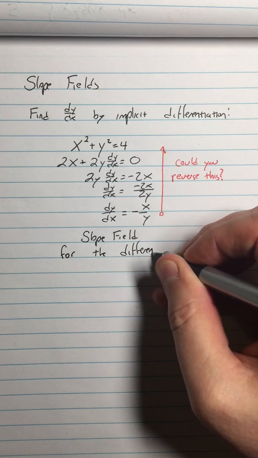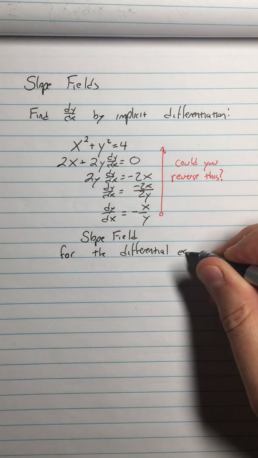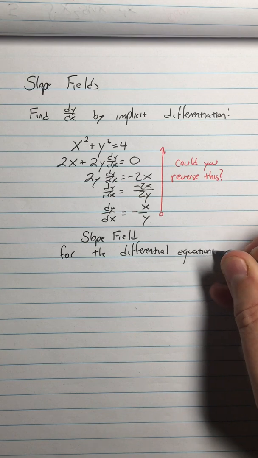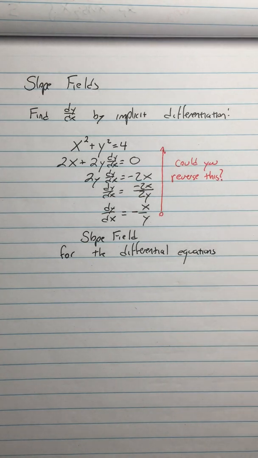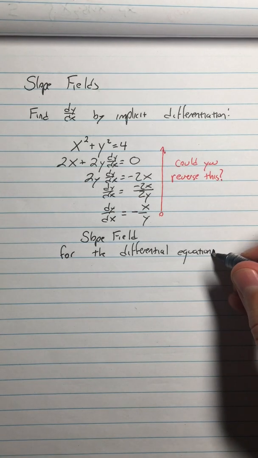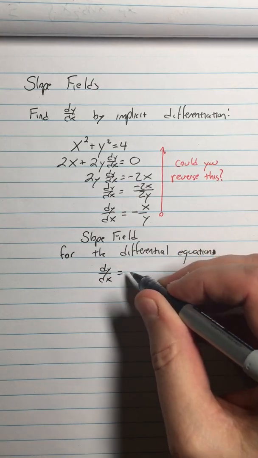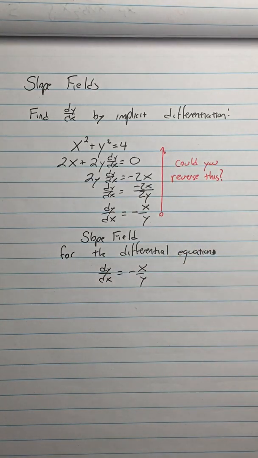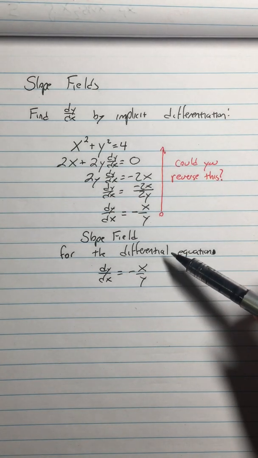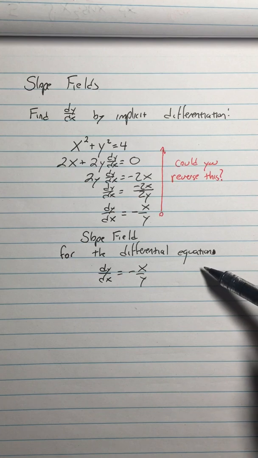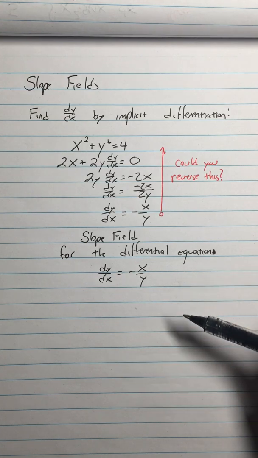Now, when you get to college, you're going to take a whole course on differential equations, and it's going to be hard, but it's fascinating and beautiful. And for the specific differential equation, dy dx equals negative x over y, that's what we're going to do. Slope fields are interesting because there are many differential equations that cannot be solved analytically, and looking at the slope fields gives you really interesting things.